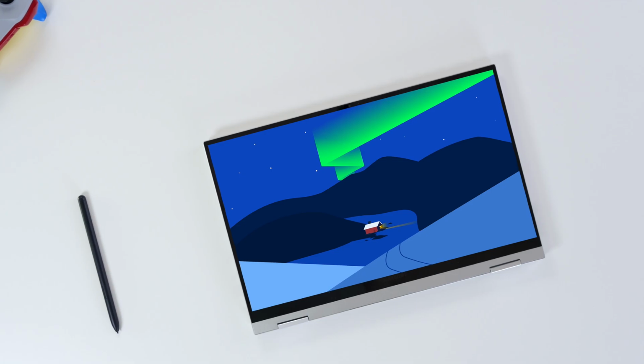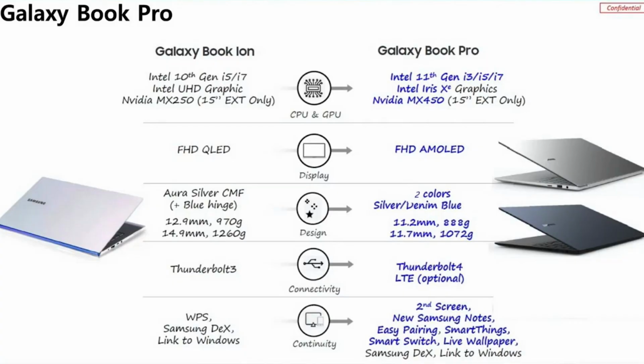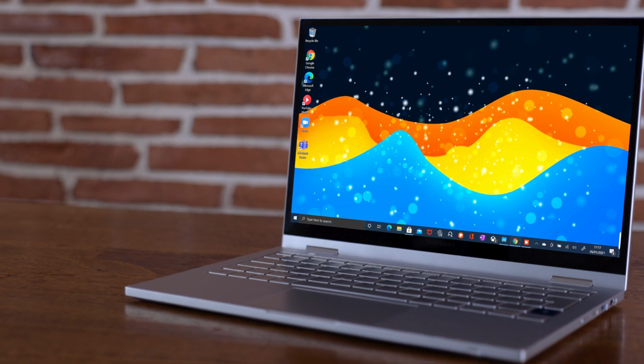So the confidential paper you will see right now here on the screen. Basically, you have all the information you will need to know. I'm not just going to read it off there, but you can look at it. But there's one thing I really want to highlight, and that's on the bottom. You can see this here on the bottom. It does mention a secondary screen, and that is highly intriguing. When you take this into consideration with the wording new Samsung Notes, you have a really interesting combination here coming up. If that means the secondary screen is on your laptop, right?